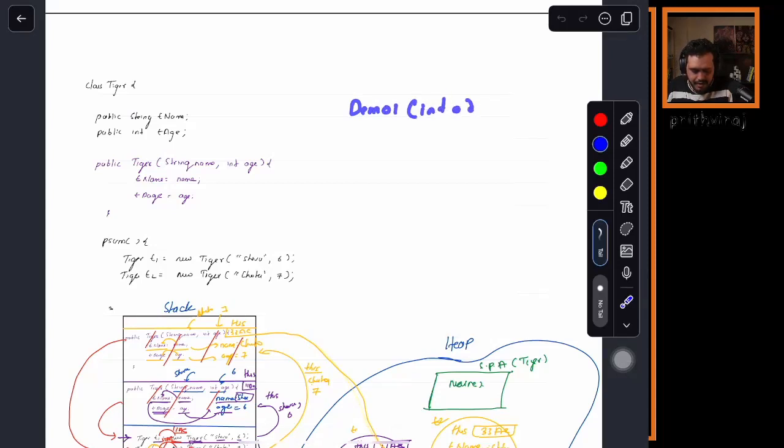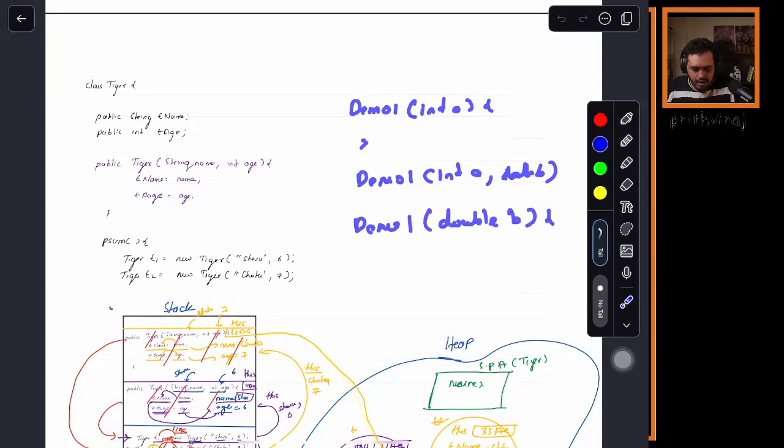Inside this, I first passed int A. Then I created another Demo1 inside which we passed int A, double B. Then we had another constructor, Demo1, inside which we only had double B. So what is this giving us? The option to create multiple types of objects.